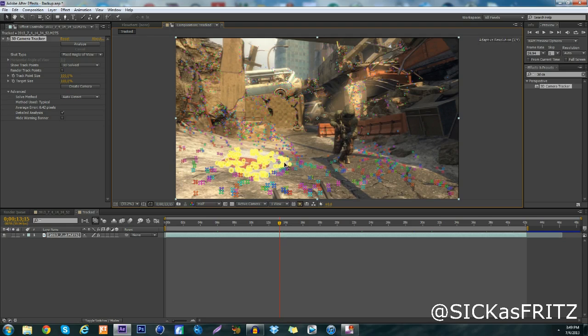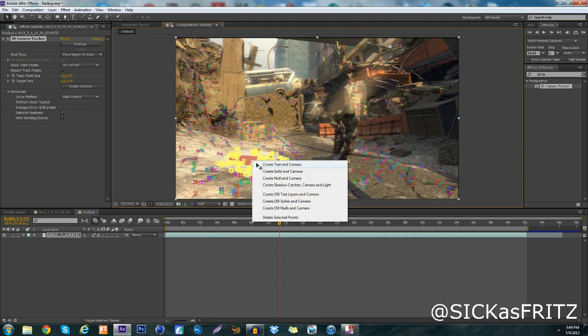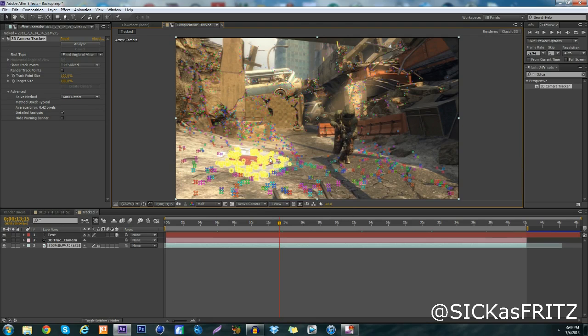It looks like it's remaining against the ground, I guess we could say. So if it is, then that's the first time that it's going to work. Then I make a text and a camera, and the text is purely a way of just testing to make sure it's good.